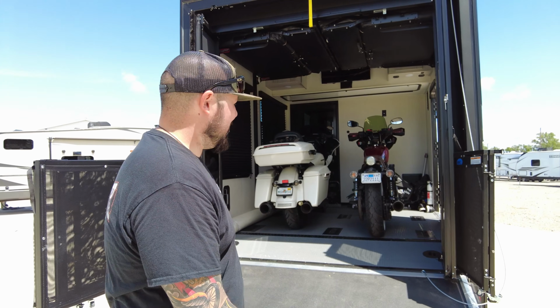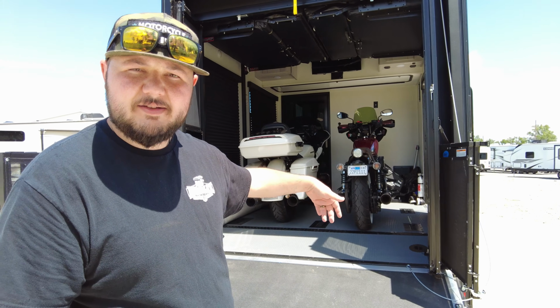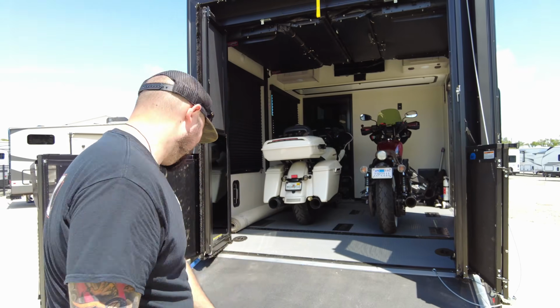But yeah, so anyway, now I'm going to go ahead and strap this down. Nothing special about that. I'm new to these tie downs, so I'm going to see what we can do with them, but we'll make some magic happen.